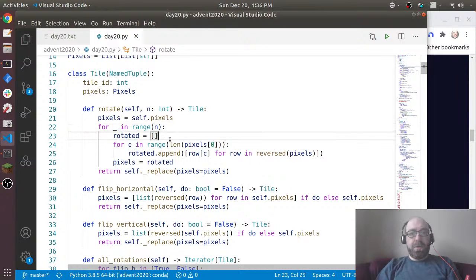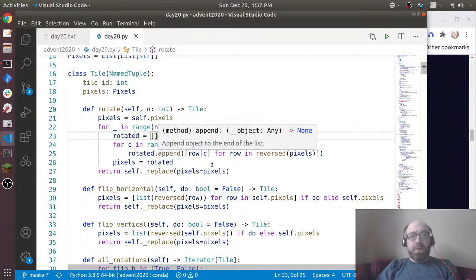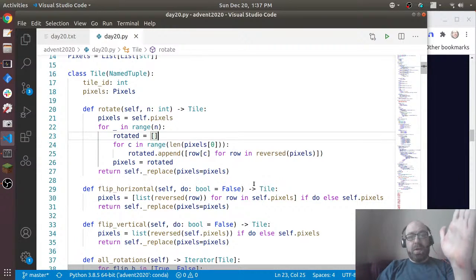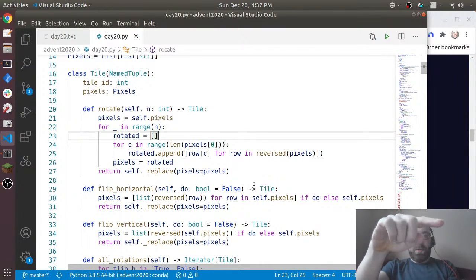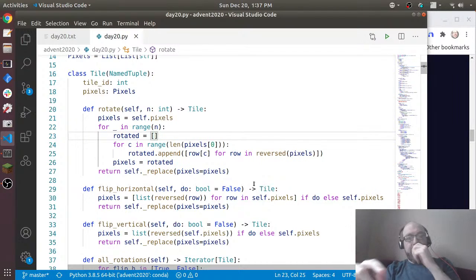I say here is a list that I'm going to stick the output in, and basically for each column ID, to rotate it, I want to take the first column bottom to top and then turn that to be the first row. And the second column bottom to top will be the second row, right?